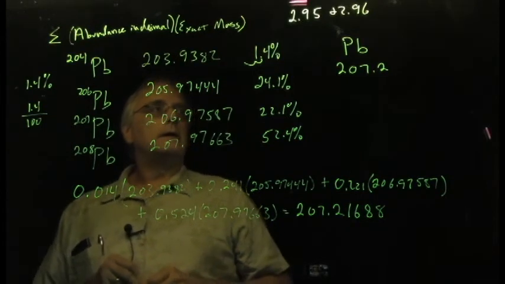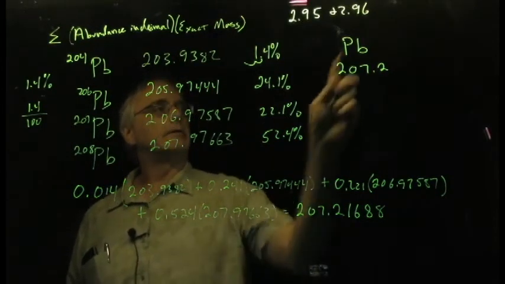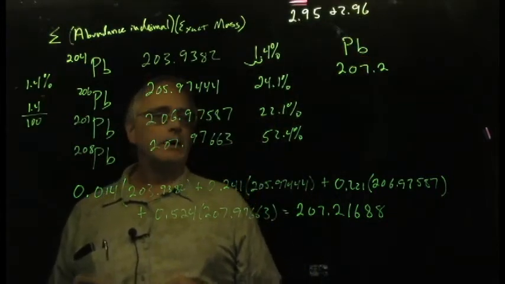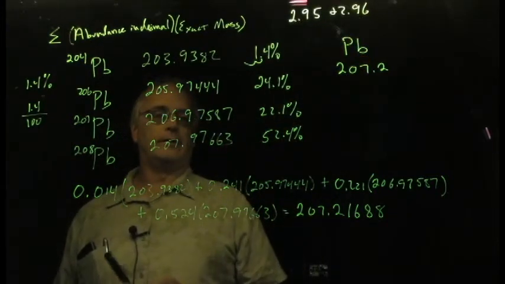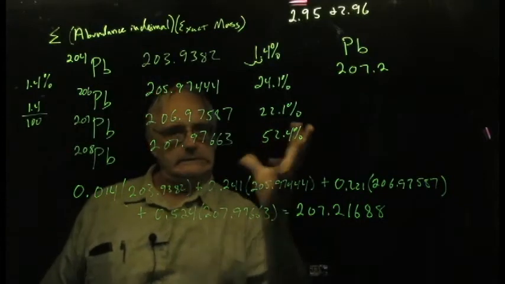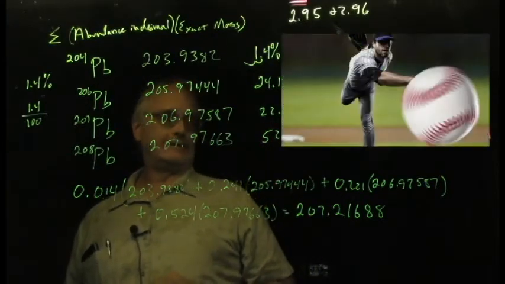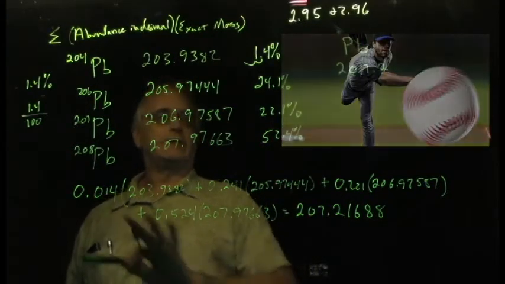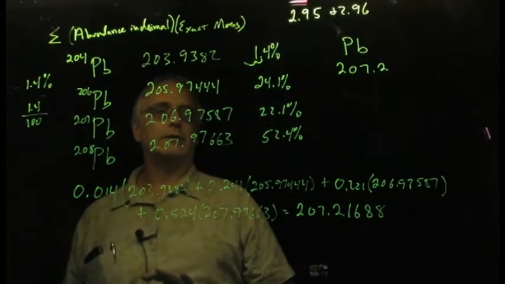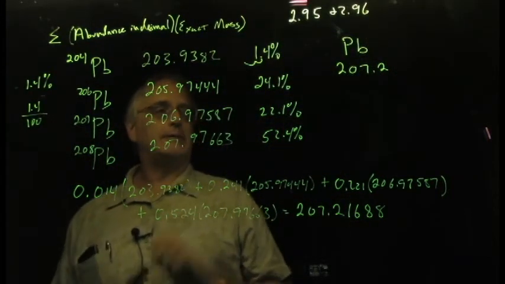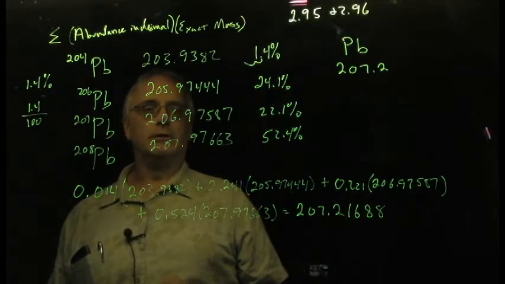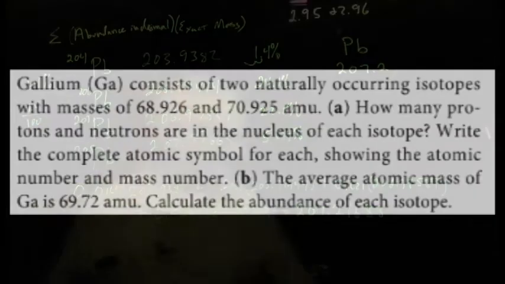Now I want to take a look at the related question, question 96, which is similar to this one, but it has one curveball tossed in there. So what I want to do is clear myself a little bit of space here on the board and then talk about that particular problem for a moment. So here we go.